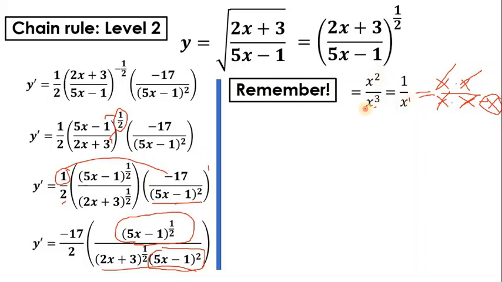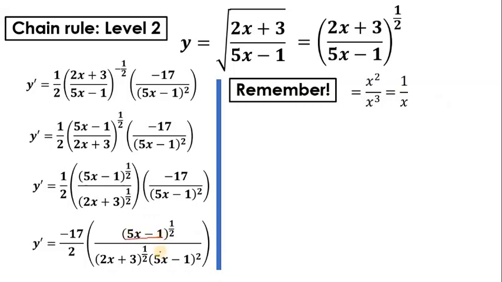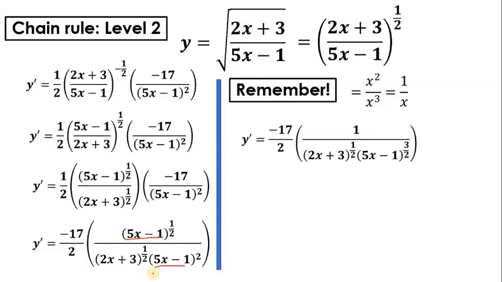We put that in the denominator since our denominator is greater compared to our numerator. So what am I trying to say here is, since you have the same term, you can divide it by deducting the power. So same thing here in our term. We have the same term, 5x minus 1 and 5x minus 1. In short, we can divide this one. How to divide? By subtracting the power. The power is 2 and 1/2. So if you're going to subtract that one, 2 minus 1/2, that is 1.5, or that is 3/2.